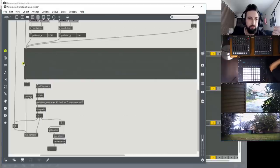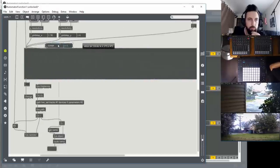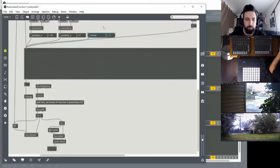Which Sonodrome kindly told me about. So if I go into my attributes, there is actually a cursor here. I'm going to have to play with this a little bit and see how it works. Okay, so it goes all the way up to 124. So all we have to do is connect this inlet to the cursor, and that should give us an accurate cursor. So let's hope for the best.